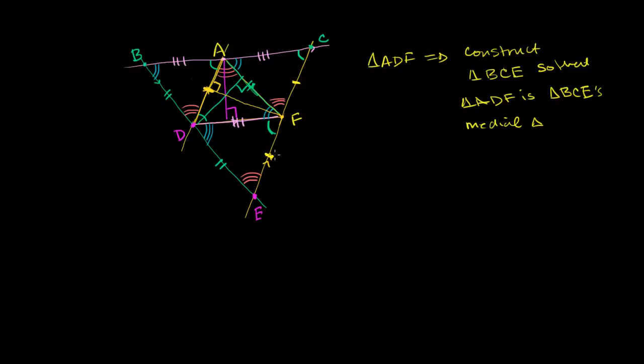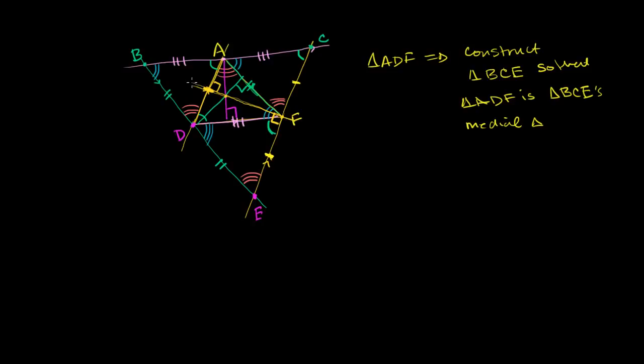And what I did, this whole setup of this video, is to prove that these will always be concurrent. And you might say, wait, how do we know that they are concurrent? Well, all you have to do is think about how they interact with the larger triangle. What are these altitudes to the larger triangle? Well, this yellow altitude to the larger triangle, remember, these two yellow lines, line AD and line CE, are parallel. So if this is a 90-degree angle, its alternate interior angle is also going to be 90 degrees. So this right over here is perpendicular to CE, and it bisects CE, because we know that ADF is the medial triangle. This is the midpoint.